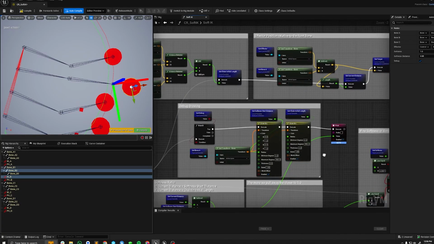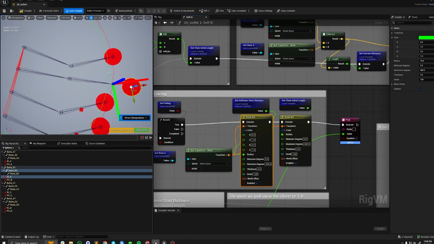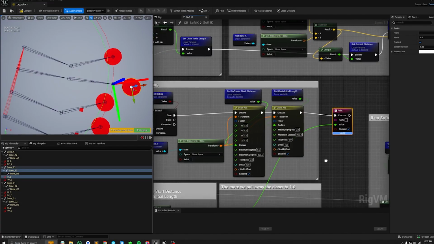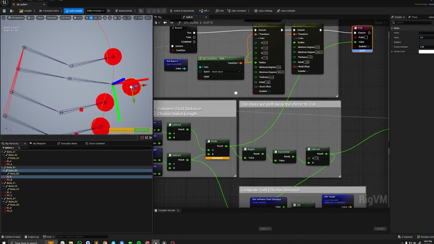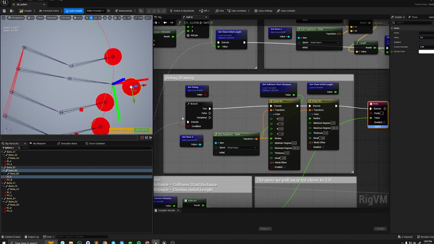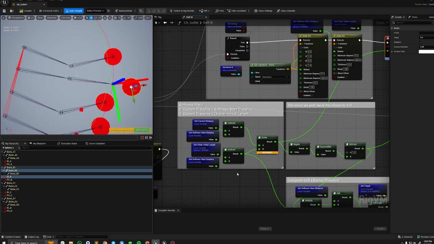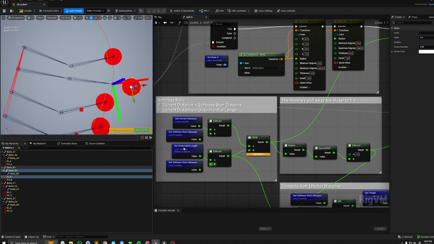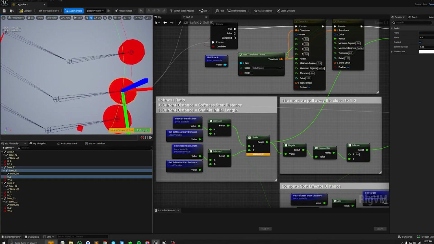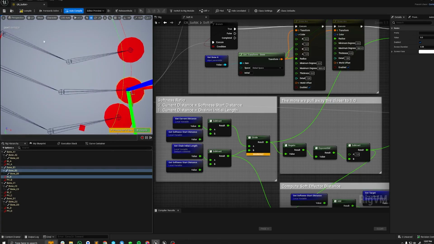Okay, here I'm just doing some debug drawing. This is to draw the green line, and this is to draw the red line. And then I have a print over here that's going to help me show you some values as I go along. All right, so what needs to happen? Well, the first thing I want to do is get the ratio between this green line and the red line. So when I'm on the green line, I want this to be 0, and when I'm on the red line, I want that to be 1.